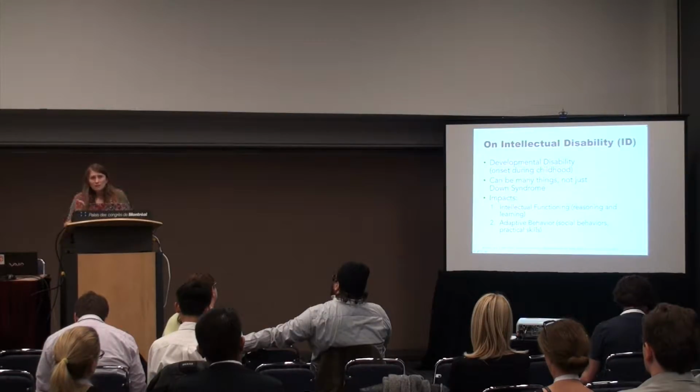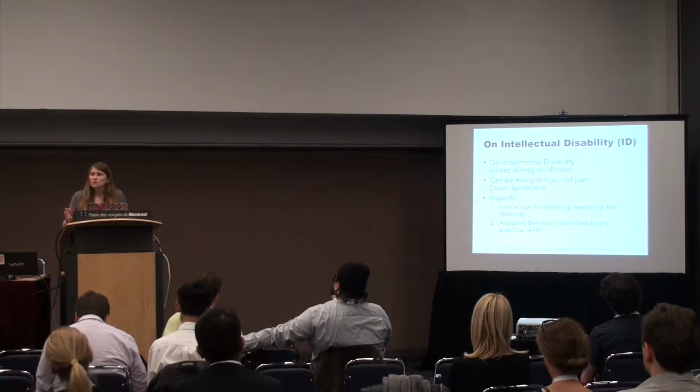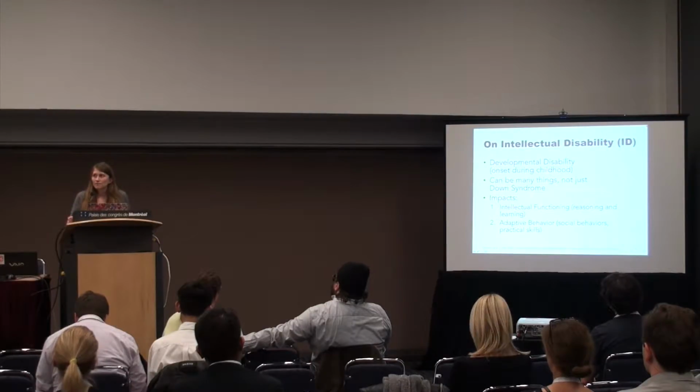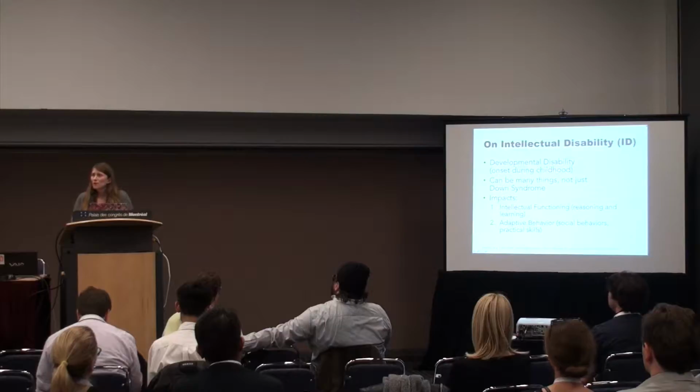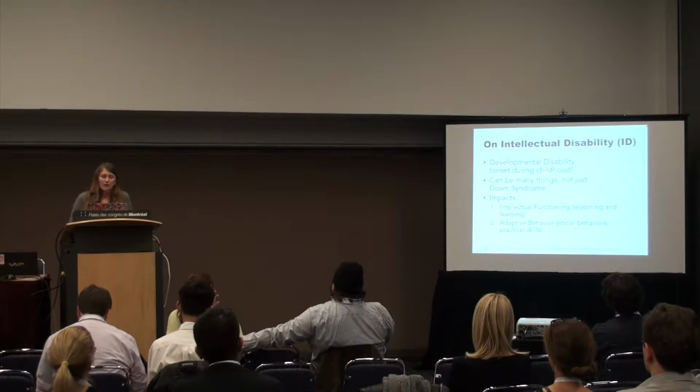And within intellectual disability, underneath this higher umbrella of developmental disability, there's actually a wide array of diagnoses that qualifies intellectual disability. Probably the most familiar is Down syndrome, but you can also have persons with fetal alcohol syndrome, Fragile X syndrome, and a few other things. But the two factors that are important to keep in mind when looking at support for these students are the impacts that intellectual disability has on intellectual functioning and adaptive behavior.